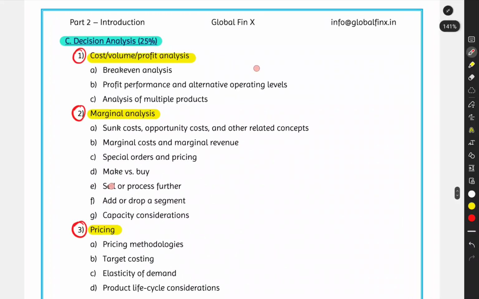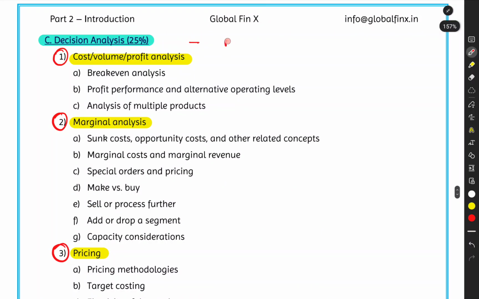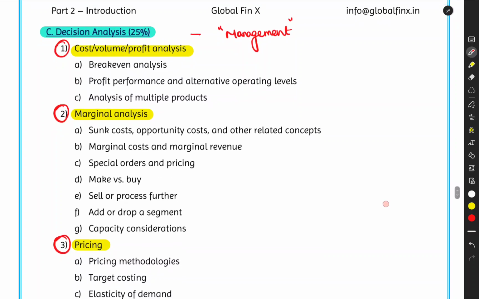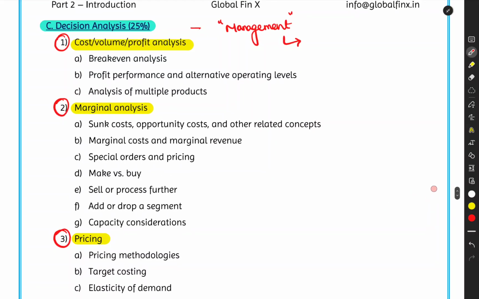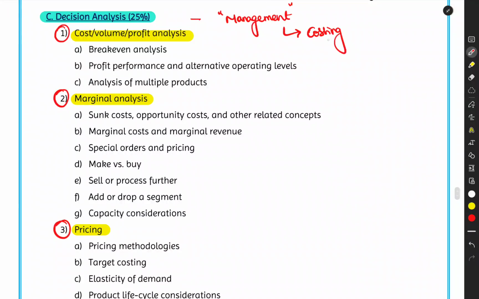See, you are planning, you are sitting for the Certified Management Accountancy, right? CMA is regarding management accountancy. Management accountancy's main focus is on costing. You know, how do you calculate the cost of a product? How do you price the product? How should you evaluate the margin versus markup on a product? How many units you should produce to break even? How many units should you produce to get a fixed desired level of profit? So your entire core area of expertise is related to costing and management accountancy.